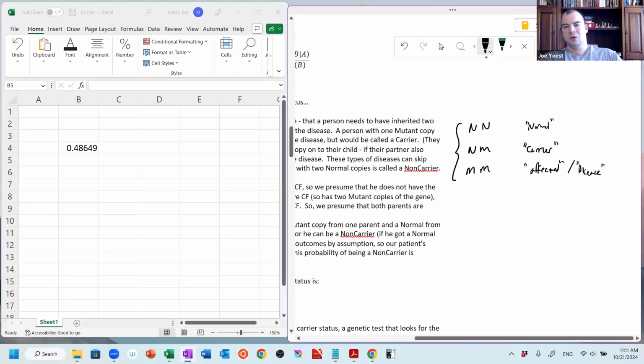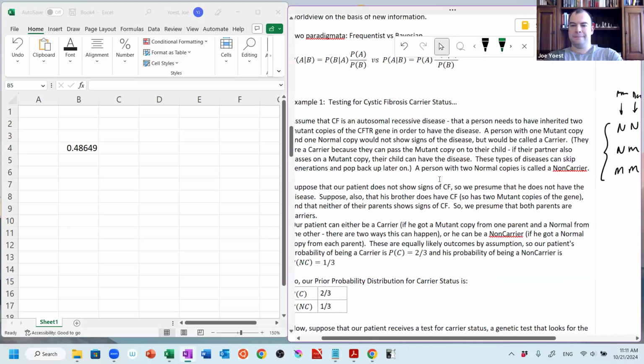Why am I saying normal normal, or normal mutant? Well, each one of us and the vast majority of cells in our body have a nucleus. We have 2 copies of each gene, right? Each of our somatic genes, each of the chromosomes. 1 came from mom and 1 came from dad. So if one of your parents passes you a normal CFTR gene, and the other parent passes you a normal one as well, you're normal. If one passed you a normal and the other passed you a mutant, you're normal mutant, you're a carrier. Or if they both passed you a mutant copy, then you're affected, then you actually exhibit signs and symptoms of the disease.